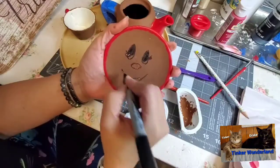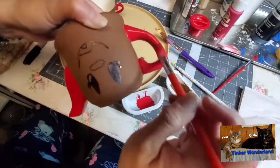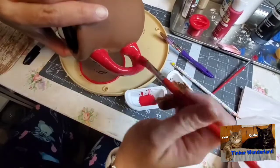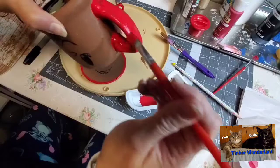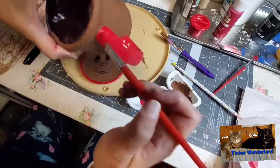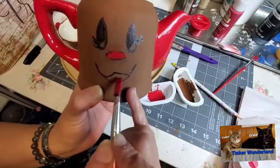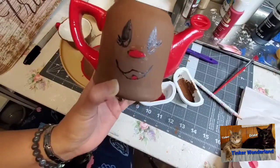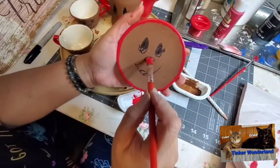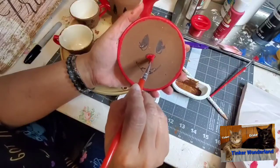Here you go, we have another beautiful smiley face here for my saucer. That's how it looks. How cute is that? So I also painted the handle for this kettle now in red. I love this color red. It gives a little character to this kettle, from a sad kettle to a smiley one. Look how cute that is. So I've also put some red on the tongue. So she's actually sticking her tongue out. And then I also put red paint on the nose. That's what it is.